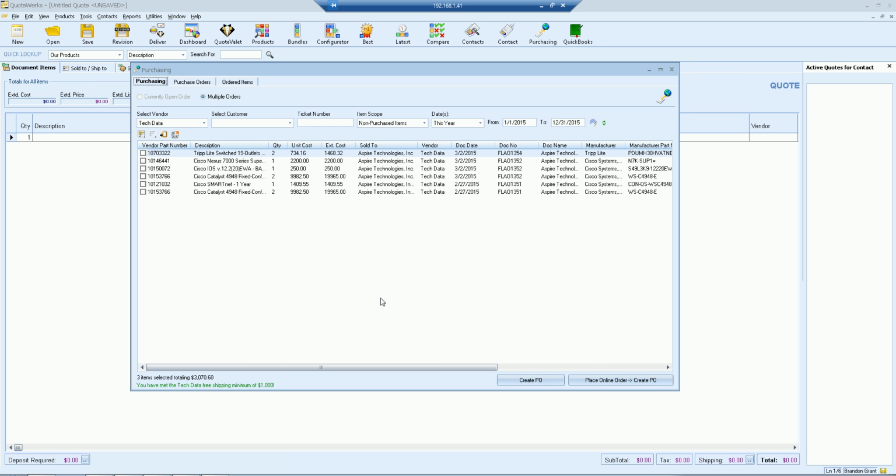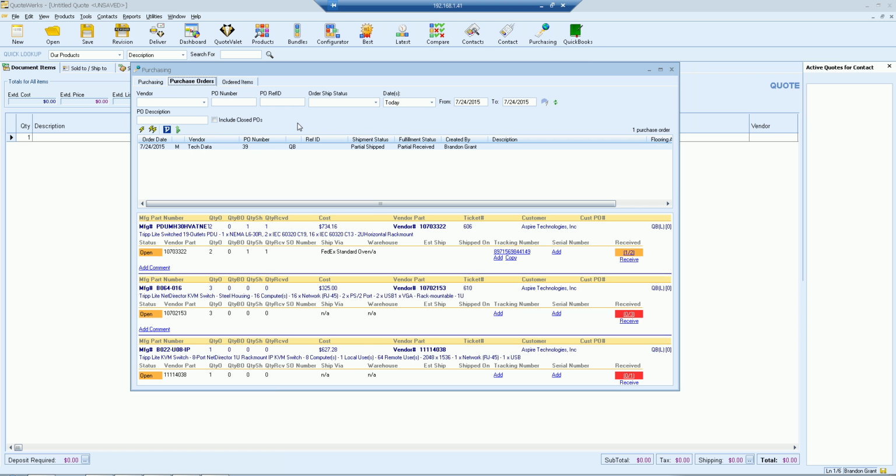But we have to create each one then, right? Is that what you're saying? Okay. So, typically, if you're going to be creating purchase orders in QuickBooks, you won't export the document to QuickBooks as an estimate, sales order, or invoice, because you'd basically be duplicating work. So you'll decide, when your quote is converted to an order, do you take that document and convert it to an invoice, sales order, or estimate in QuickBooks, or do you just want to have QuoteWerks create a purchase order? You just need to decide how you want that done.